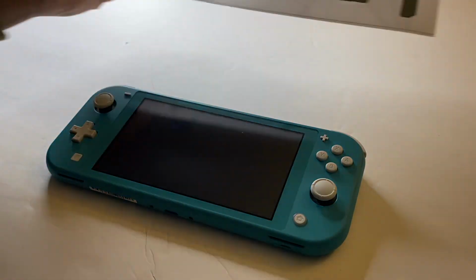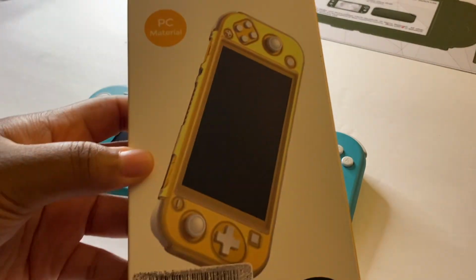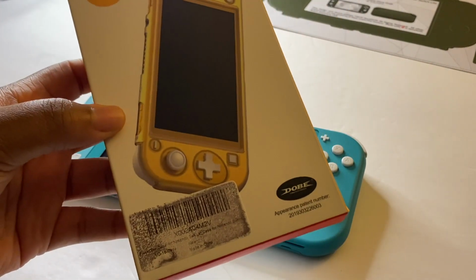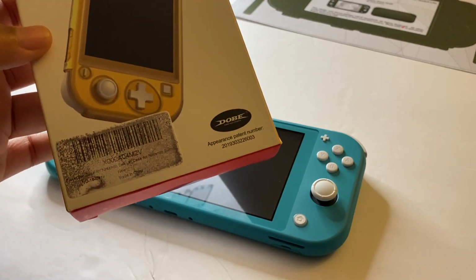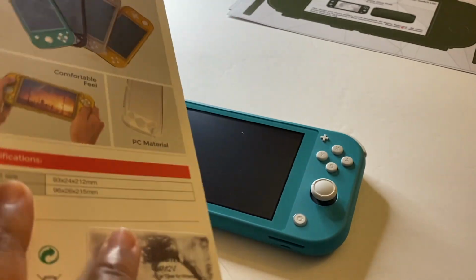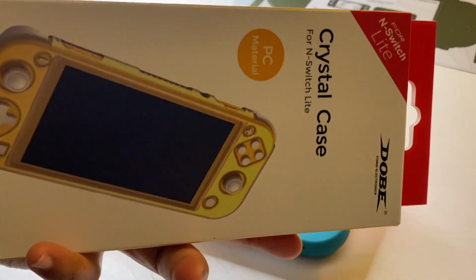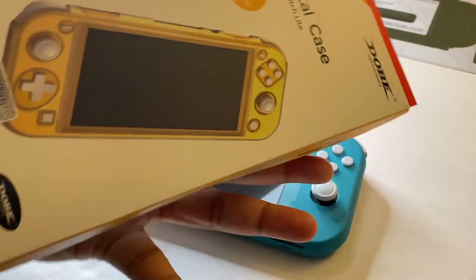I'm hoping it goes well. I also ordered a case off of Amazon. It's a clear crystal case. Don't mind the way the tags look. I was spraying it with disinfecting spray just in case, because you know the coronavirus is out. So I was just trying to take some extra precautions here with Amazon.